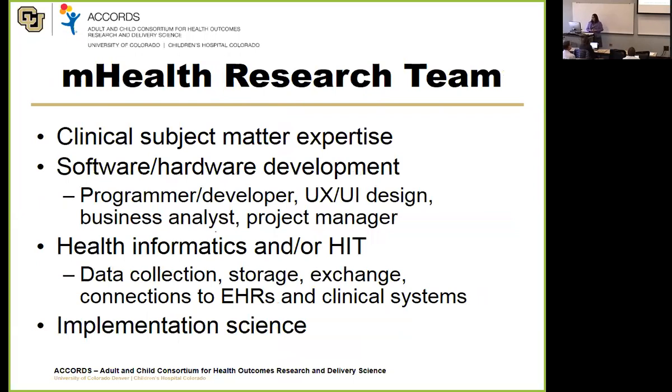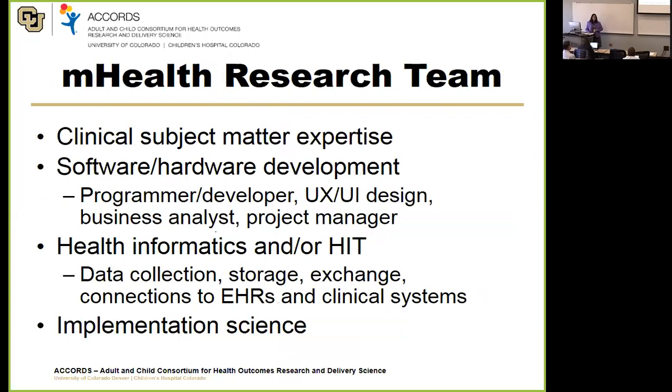When I talk to people about doing mobile health research and I say, well, who do you have involved with your team? Who's part of your project? Very often what happens is they name 3 clinicians, a research assistant, and they have a line item written down for somebody to develop. It's a good start, but that's not sufficient to have a really, really good project.